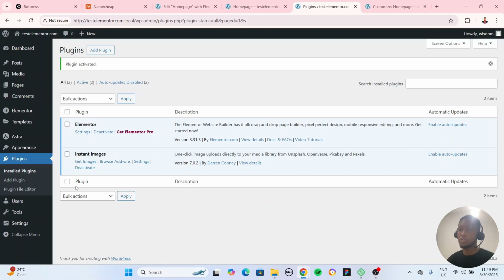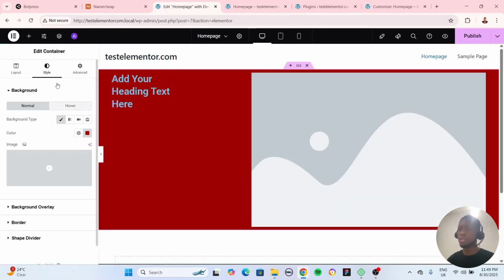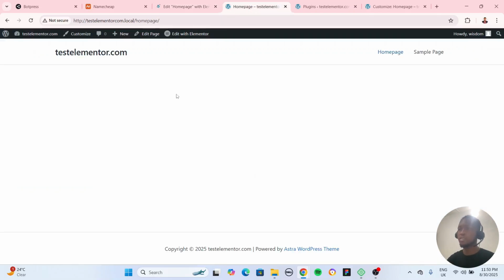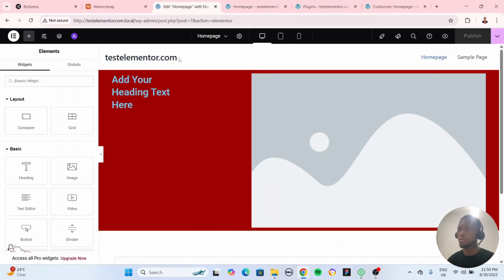When it's done installing, just click on activate. Now we have two plugins activated. I'm going to go back to this place and refresh it, because if you don't refresh, it's not going to show. I'm going to publish so that what I've done before is not lost, and I refresh this page. Now if I go to the home page and refresh this, you see what we just did appears here. And that's what page builder is. That's how we build our pages, gradually.